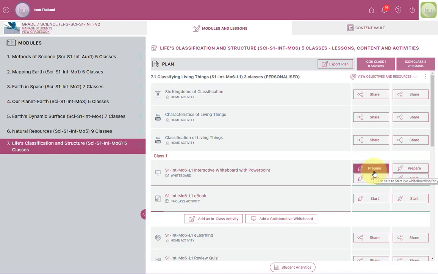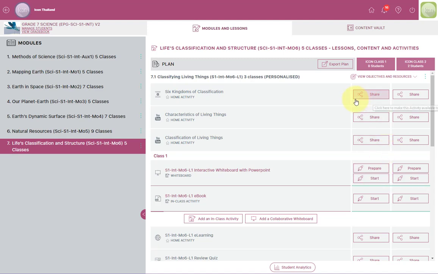Now, prepare for an interactive whiteboard means if you want to edit the whiteboard and you don't want it broadcast to students. There's nothing worse than preparing a whiteboard and the students are watching you as you do it. So preparing is basically opening up the whiteboard, but it doesn't send out a signal. Whereas start will send out a signal to every student telling them join now. This is an active class.